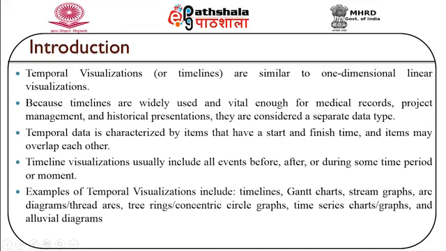Introduction to temporal data. Temporal visualization or timelines are similar to one-dimensional linear visualization because timelines are widely used and vital enough for medical records, project management and historical presentations, and they are considered a separate data type. Temporal data is characterized by items that have a start and finish time, and items may overlap with each other. The timeline visualization usually includes all the events before something or after the event occurred or during some time period or a moment.